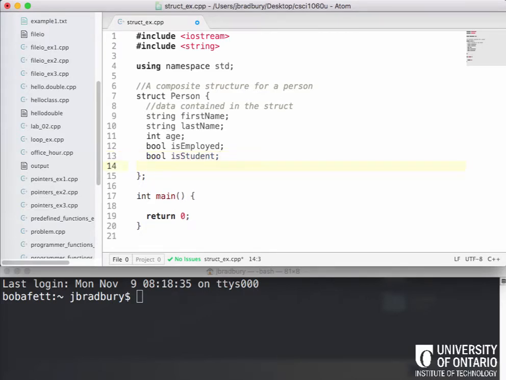Gender? What do we want to use for gender then? Do we want 0 and 1? 0, 1? Boolean, I see. So gender is an interesting one. Boolean is the problem though, which one is true, which one's false, right? To be honest, what I would suggest for gender is either a character or a string. It doesn't really matter to me. I'm not going to put in gender right now, only because I think we've got enough items to do here. So we've got 5 different types of data that are stored in this.